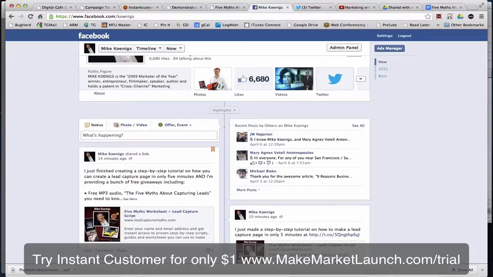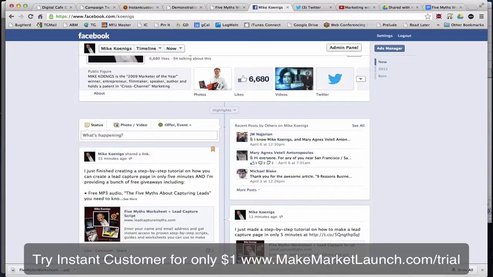Lloyd asks, are the unused points transferable from month to month? The answer is yes. So every month you get a new block of points added to your account. If you don't use them, they transfer over. Okay? And Ed asked me, when you bought that ad on Facebook, can you buy an ad like that for any post we make on Facebook? The answer is a big, happy yes, Ed.